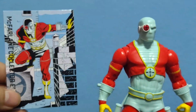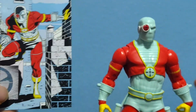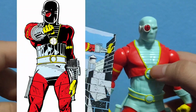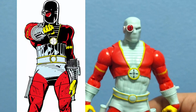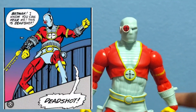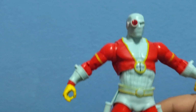McFarlane usually does not give us what is in the artwork, but this time around they did, except for some minor details. Depending on the artwork, sometimes it is like this, and sometimes the cross goes all the way into the circle, but in this figure, it does not. And there's also sometimes a circle in here, but again, this is supposedly based on which artwork you're seeing. Because there's also more detail on these, but in other pages it does not.